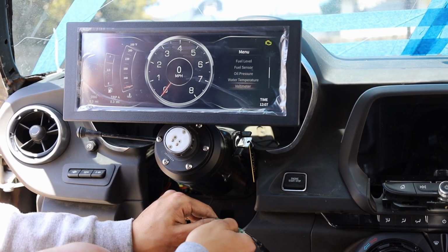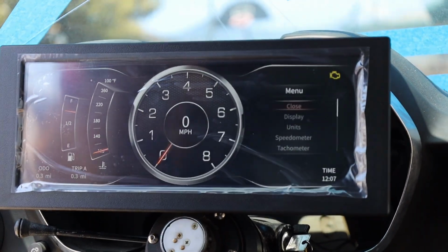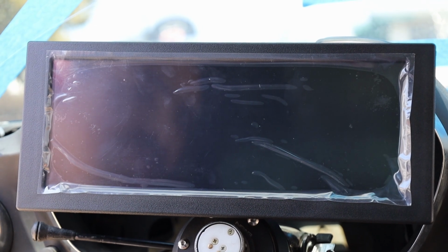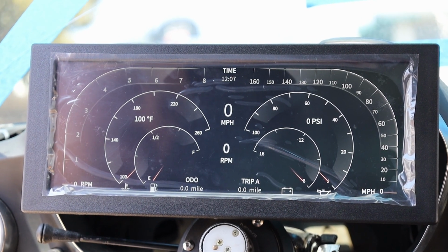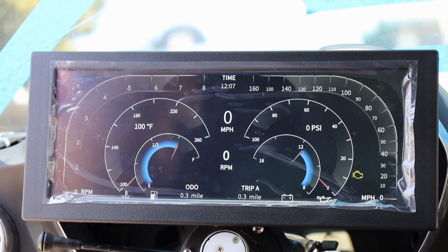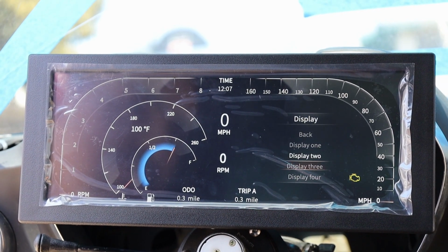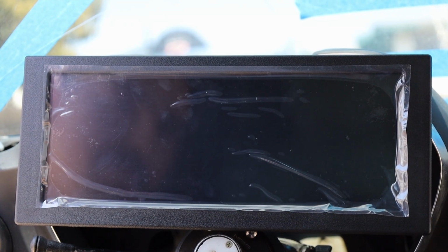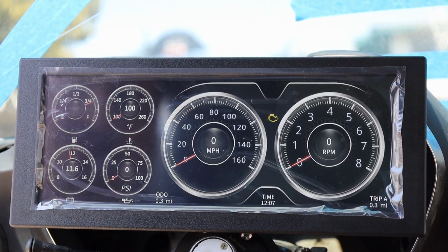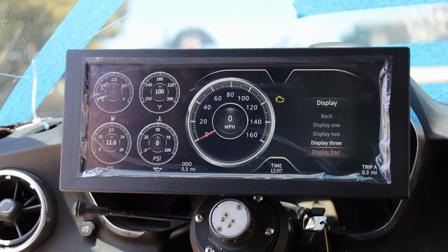Let's check out the different settings that it has, the displays. So we're on display 1. Let's go to option 2. See how the gas looks here, voltage. So let's check out display 3. This one's all individual gauges, if you want to have it set up that way. And here's display 4.